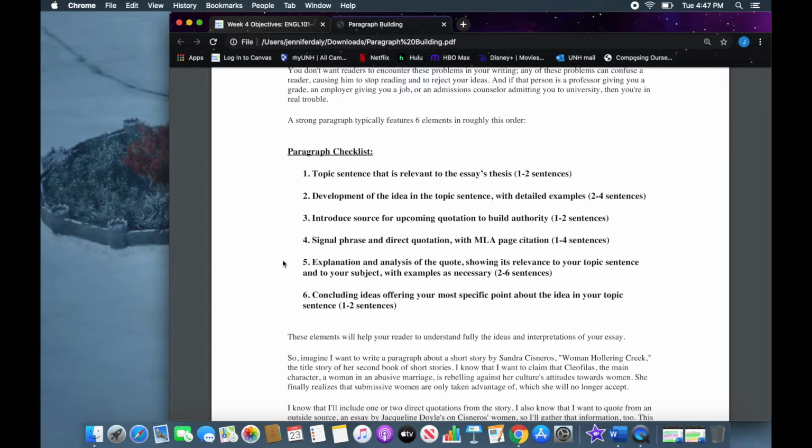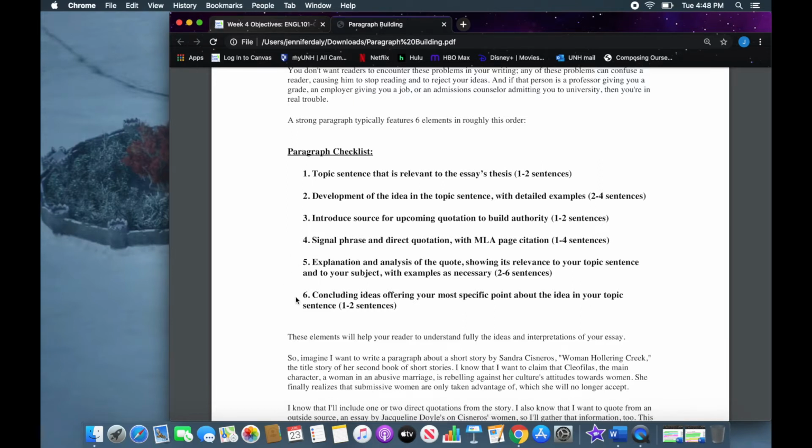Okay, we don't want dropped quotes. Dropped quotes are as if you were literally just throwing a quote at the reader and running away. Okay, so we need a signal phrase. A signal phrase could be, according to author X, according to this book. In addition to that example, here is another quote from book X, okay? This phrase is going to help the reader to put this stuff in conversation. See how your mind is putting these ideas together and why, okay?